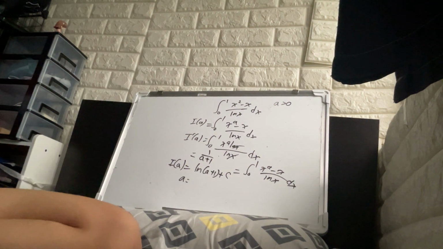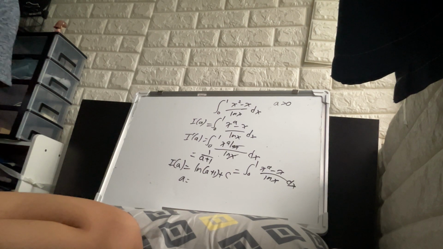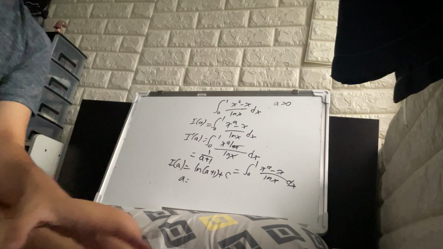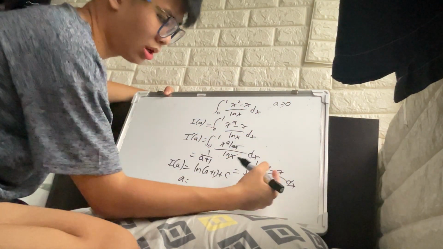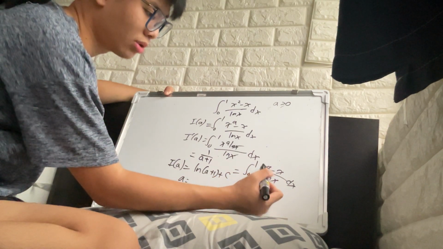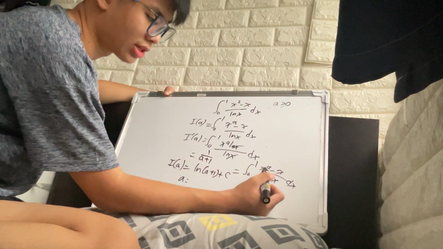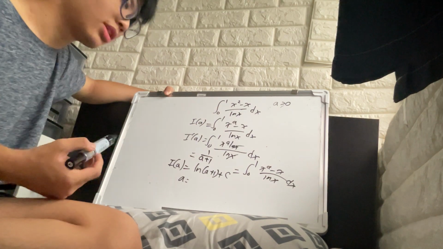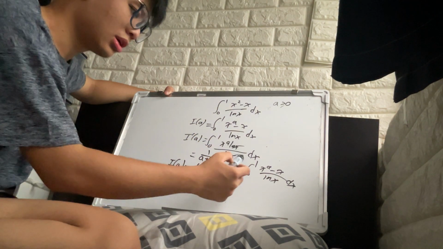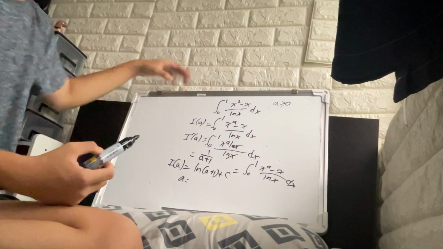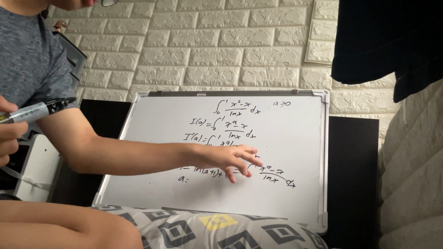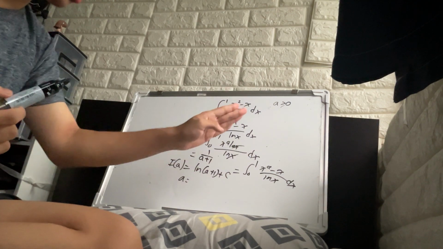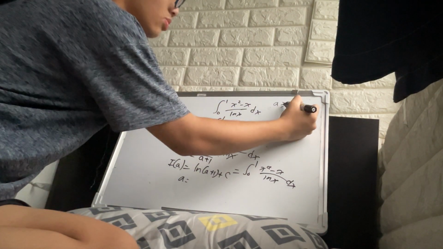But is this divergent? Let me check. No, it's convergent. Actually convergent, because we already have x to the power of a minus 1 over ln x. A should be greater than or equal to 0, and that's okay. Just switch the order. So a is equal to 0, that's okay.